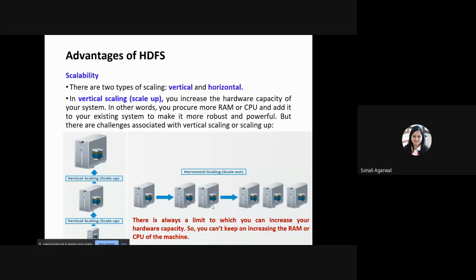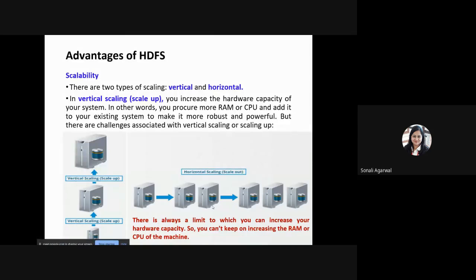What I want to say here is that scalability is one of the prime requirements of any information retrieval system, where we want to grow the repository more and more. For that we can use the Hadoop distributed file system. As you know, there are two types of scalability possible.